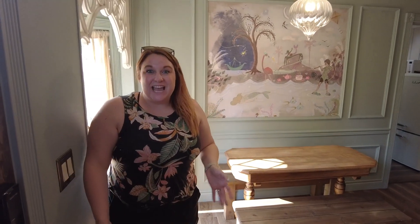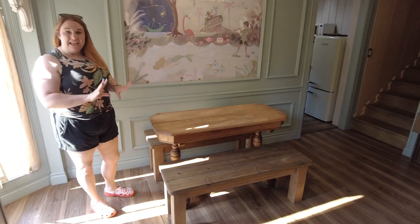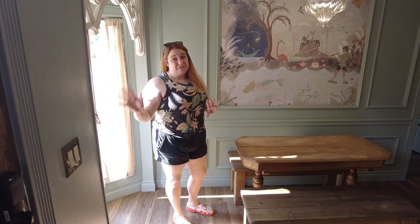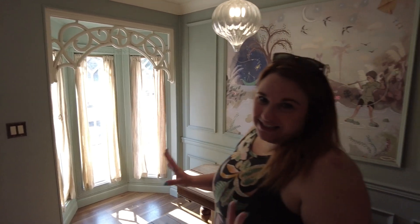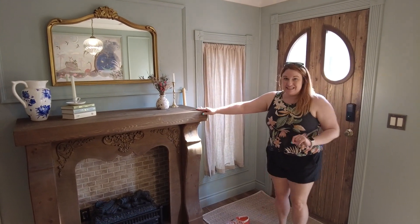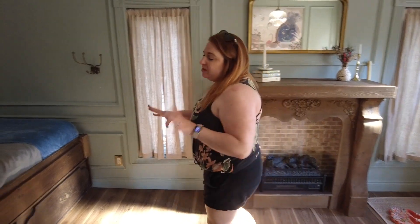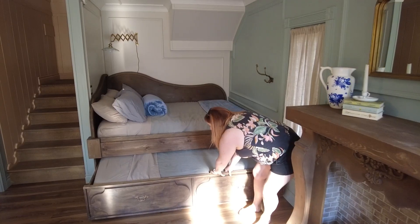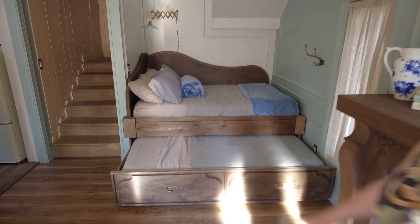Here is a tour of the inside of Wendy's Townhome — it is absolutely gorgeous. You have a nice little table right here, so in the evening you can have dinner and play some family games, especially if it's too hot or too cold. There's a gorgeous window here, very in the style of Wendy's Townhome. Then you have a working gas fireplace. Right in the living room seating area, there's a double bed with a trundle underneath — perfect for sleeping two to three people. This all comes with bedding and towels and sheets, so you don't have to bring any of that.